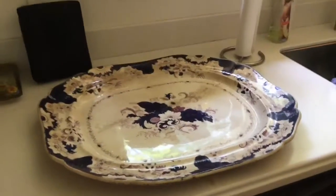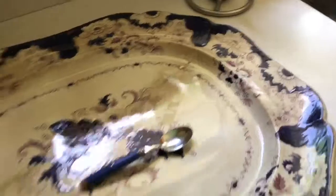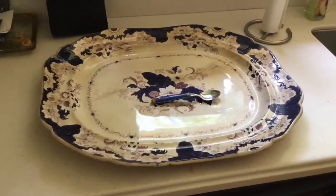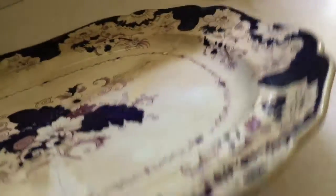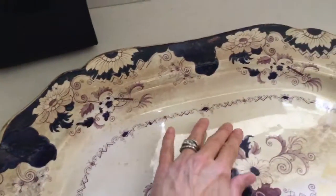I also wanted to share this platter that I got — it's huge. Here is a regular little spoon for comparison and it's big, but I did get it quite reasonably — it almost went free. You can see it's cracked, but the really cool part is it has been repaired with metal staples, which I find quite fascinating. How do you get a staple in there without the thing cracking apart more? This giant platter was worth enough for someone to go to the time and expense to repair it. It looks like it has another crack they had taped on the back.